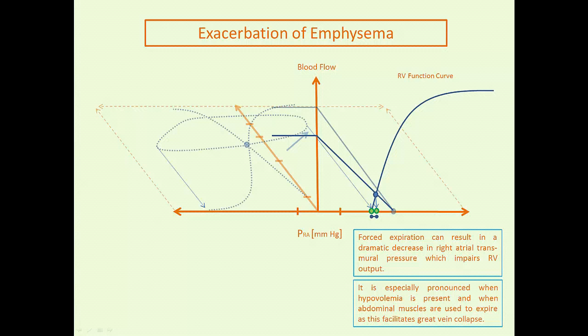So that's some of the potential effects that can be seen with the cardiovascular system in response to changes in intrathoracic pressure during an exacerbation of emphysema, at least on the right ventricle. And one of the things that I want to point out, and this has clinical applicability, and I discuss more of it in Chapter 8, is that if you remember, the forward flow or the output of the right ventricle is on the y-axis. So the patient's right ventricular output at the initial state was about here, and then during inspiration it dropped a little bit, and then during expiration it's dropped even more.